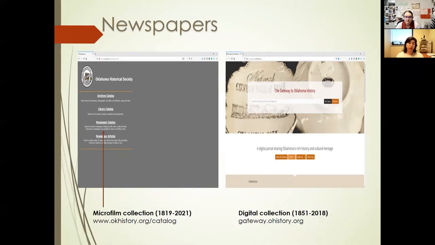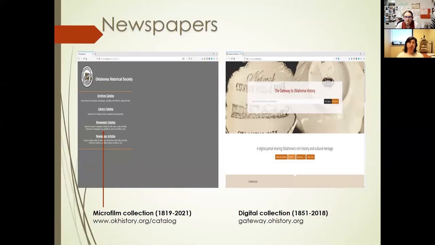They will be available on microfilm, and the catalog that you can use to search from home if we have a specific newspaper title is the newspaper catalog that's also accessible from the same link that I provided earlier, okhistory.org/catalog.